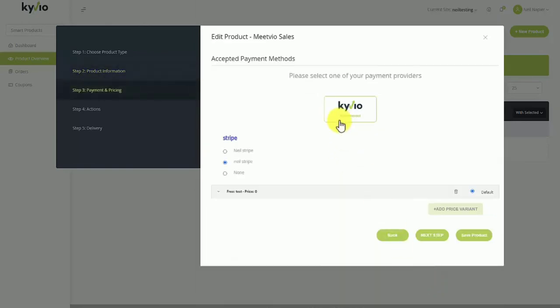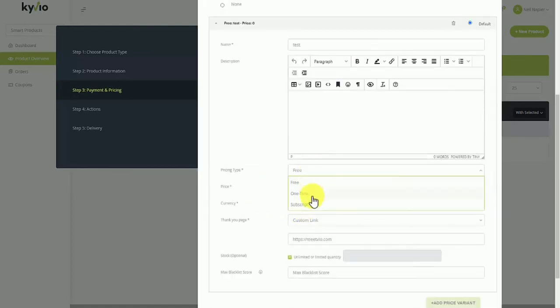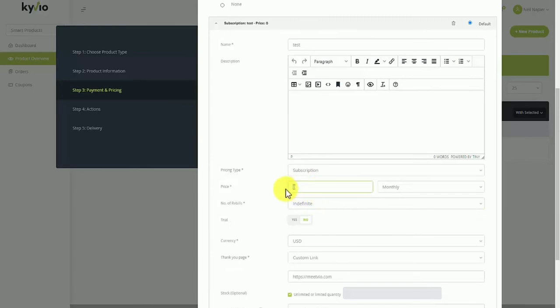Let's go next. And you can either choose our Kyvio checkout system, which is our parent company, so you can connect with PayPal, Stripe and Paddle, or you can connect with JVZoo, Warrior Plus, ClickBank, Thrivecart, PayKickstart, I believe is coming up as well, many other things as well. Then you choose a price point that you want. In this case, for example, I'm going to choose a subscription price point, and I'm going to say we want to charge $69 every month, and that's indefinite, there's no trial.